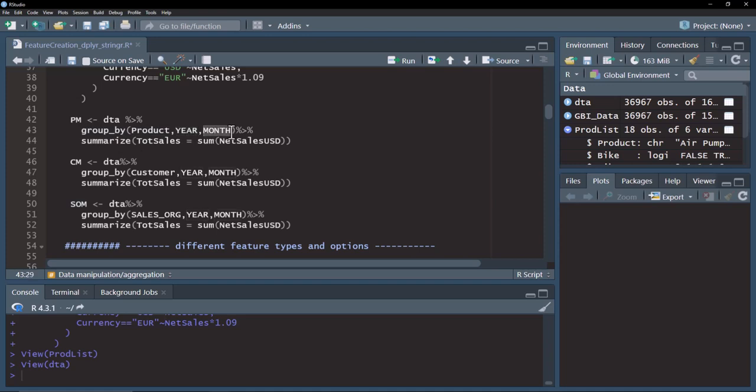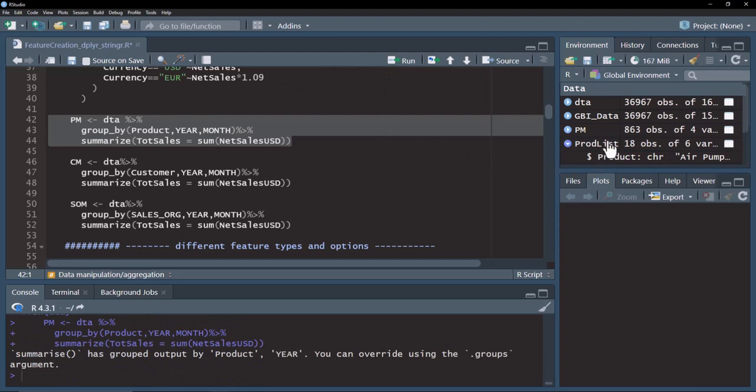Notice I didn't have day in here because I want to take each day and aggregate it up to the month level. And I'm going to summarize, and how I'm going to summarize is this net sales US dollars. I'm going to add all of that up for that product for that year and that month. So the total sales will be a new column that is the sum of all the sales for each product, each year, and each month.